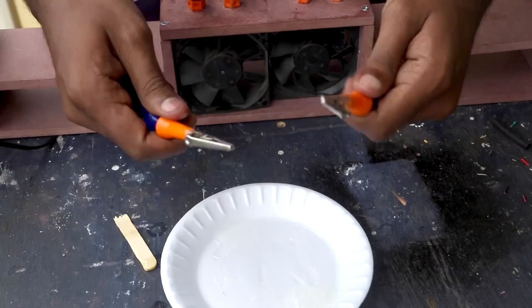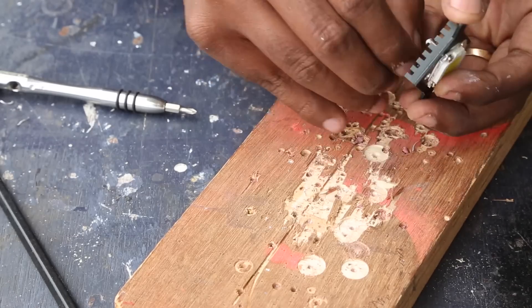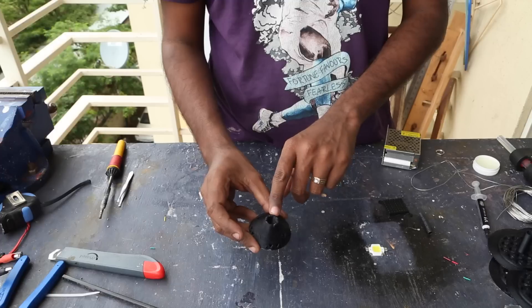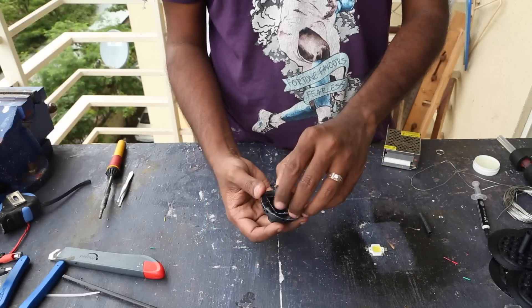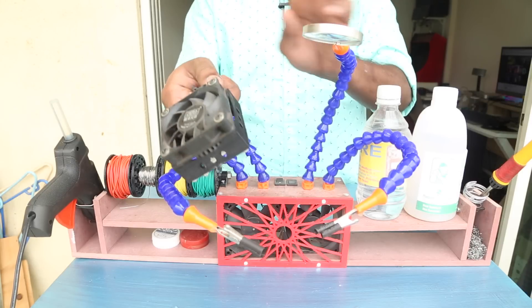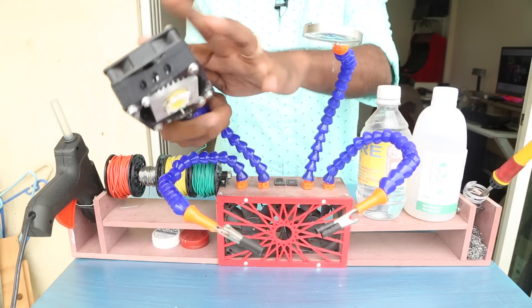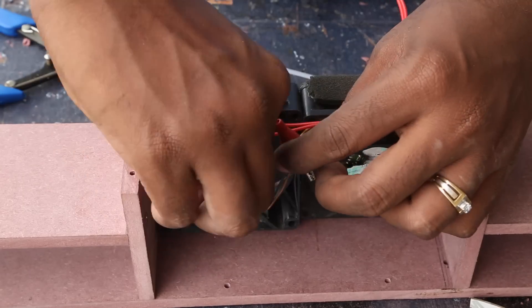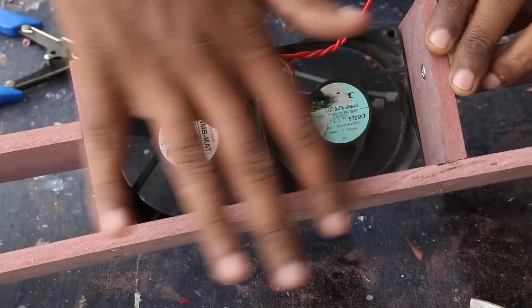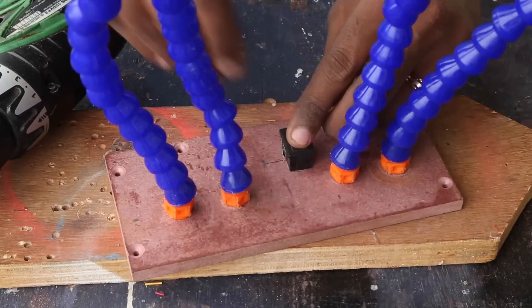For the LED light I use a 12-volt 10-watt LED. These require a heat sink, so I used heat sinks salvaged from an old motherboard. I printed some enclosure and tried fitting it, but later moved to a bigger heat sink and attached a fan on top for extra cooling. The fan and heat sink are connected using a 3D-printed part — you can download it from the description. The fans are press-fitted using the top MDF piece. I attached two switches on top to control the fan and the LED independently.